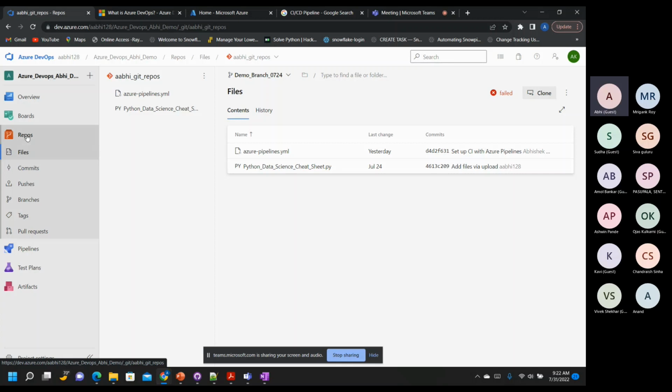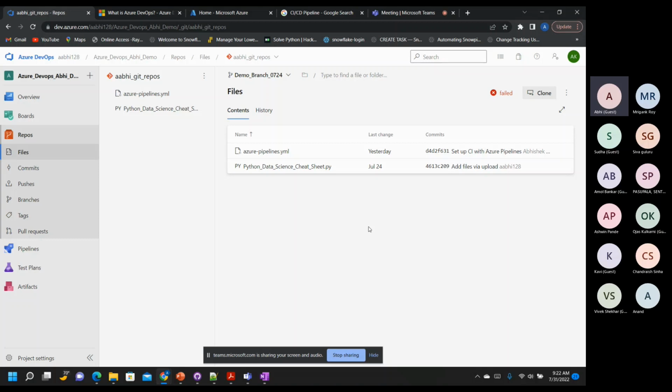So this is repos, and you can bring or sync your Azure repos with Git, and you can clone that. I'm not going into detail with this one, but these are very powerful cloning options, where if you already have a Git repository, you can clone it to here. Or if you want to use any other existing repository, you can do that too. So we have all this functionality here. Or if you already have a working environment and you want to clone it to your local machine, that also you can do.